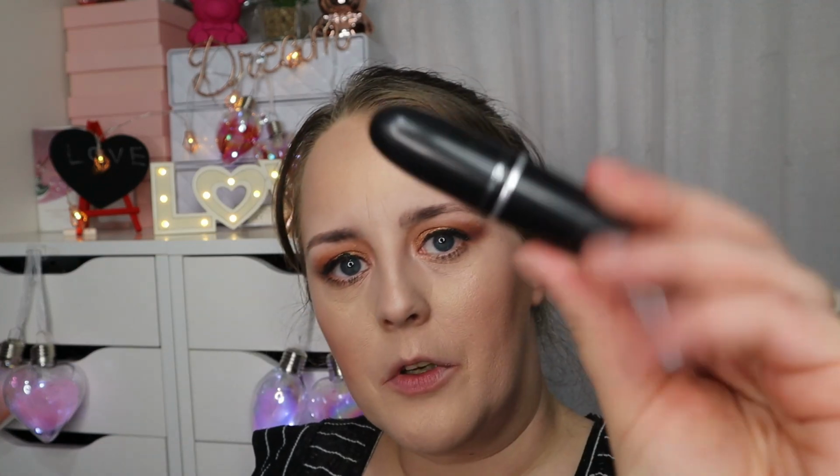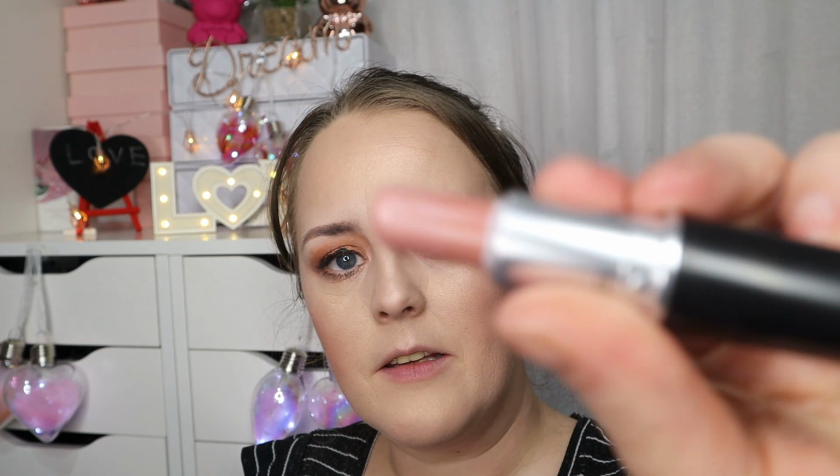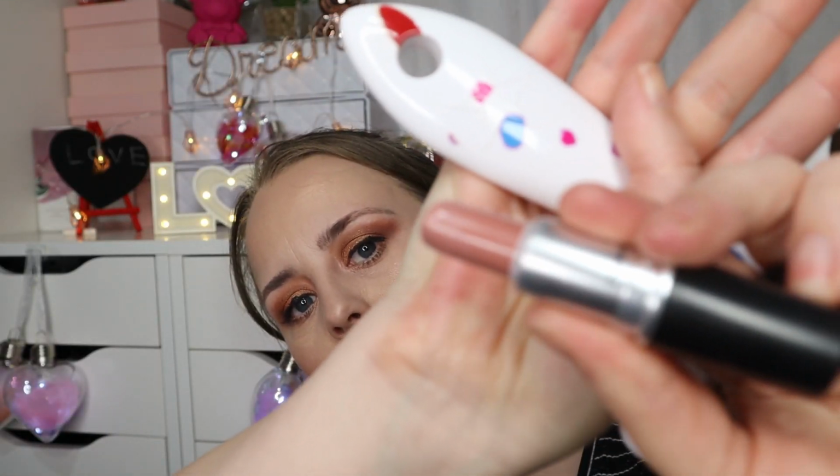So for lipstick, we're going in with MAC Blankety, which looks like this. And I don't think I can aim this, but we'll try. That's not actually too bad. So this is the finished look. Yeah. I tried my best, what can I say?